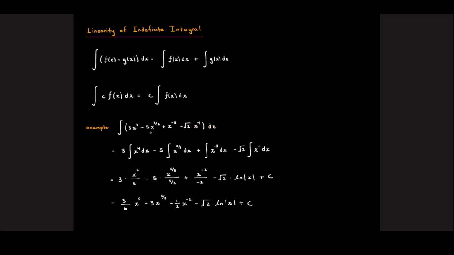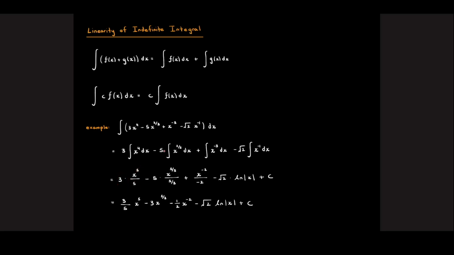So for instance, if you take a look at the second term, the integral sign got applied here, and then the minus 5 also got factored out. So we got minus 5, the antiderivative of x raised to the 2/3 dx. And so now we can just go ahead and find the antiderivative of each piece and add up the results. So for the first antiderivative, we just use the power rule. We add 1 to the exponent, it becomes fifth power, divided by the new exponent. You leave the constant at the beginning just there.